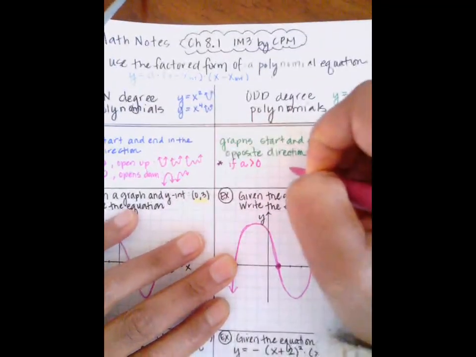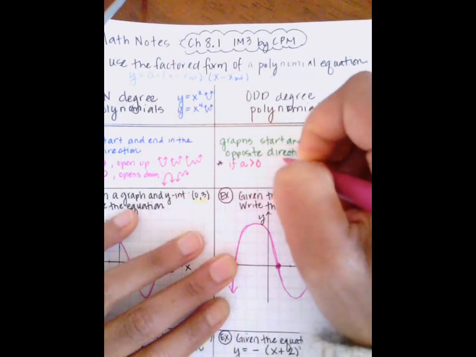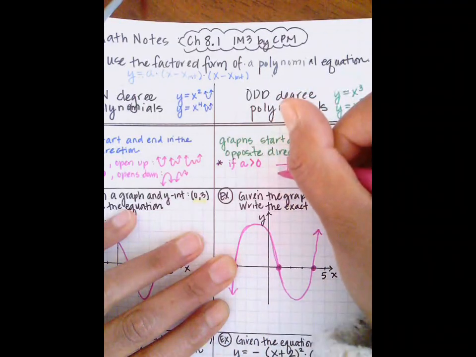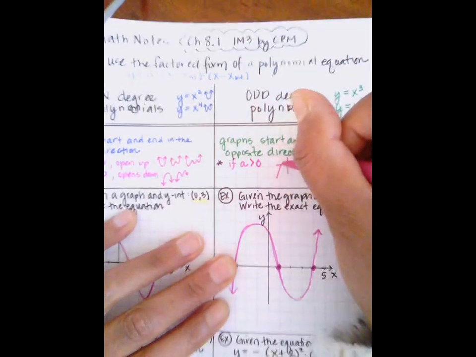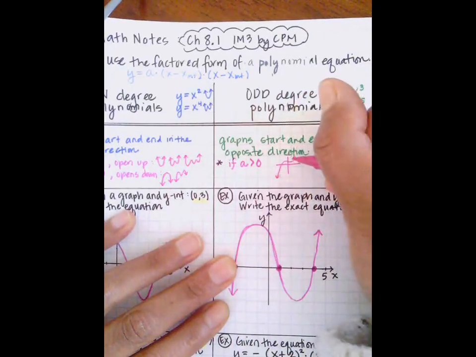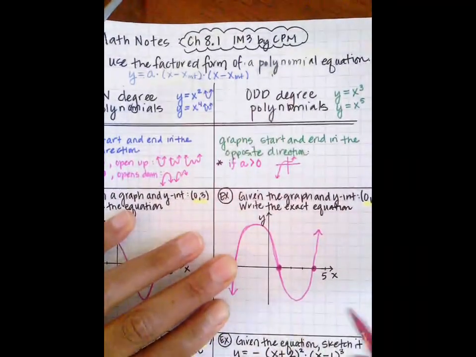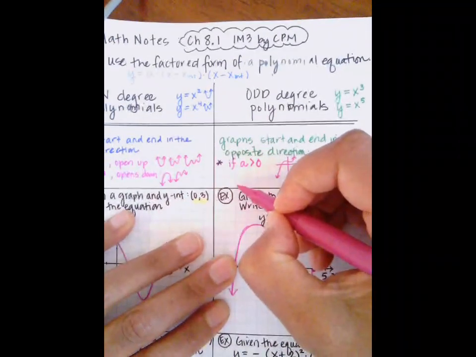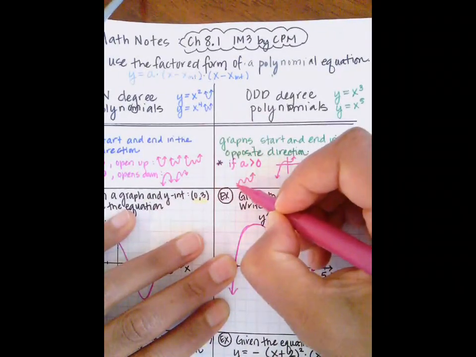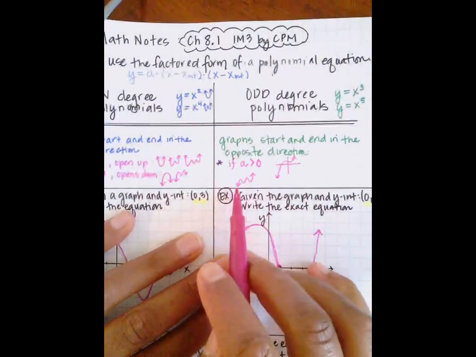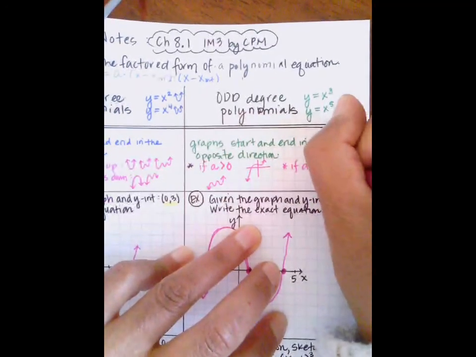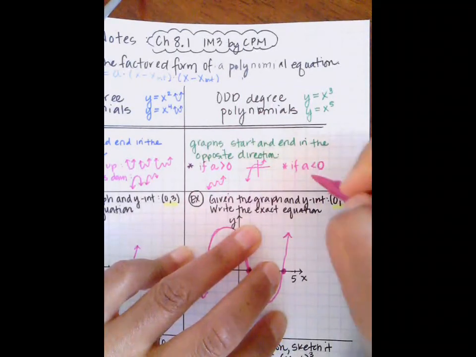I'm going to, again, it will start in this quadrant down here, like the third quadrant. I think that's sometimes easier, just to draw a graph. It will look like this. It will come down from here and end up in that fashion. So again, if it was something like a higher than third degree polynomial, it would look something like that. So again, it starts down here and finishes up. Now, in comparison to that, if a is less than 0, then it's actually going to look a little different.